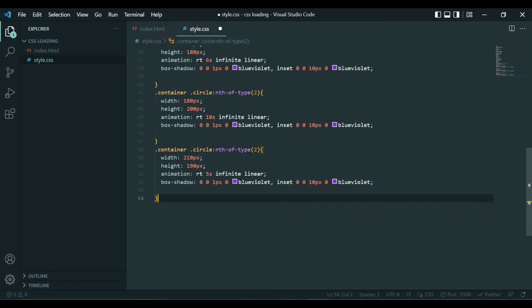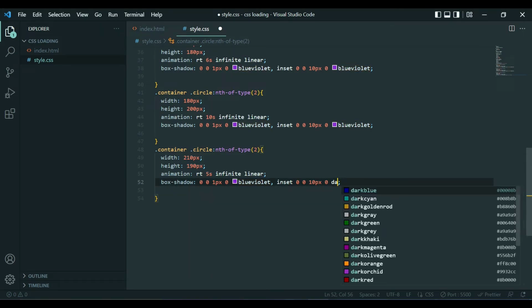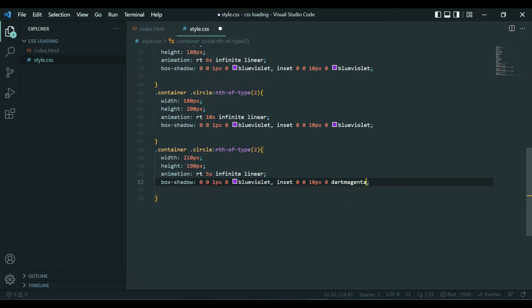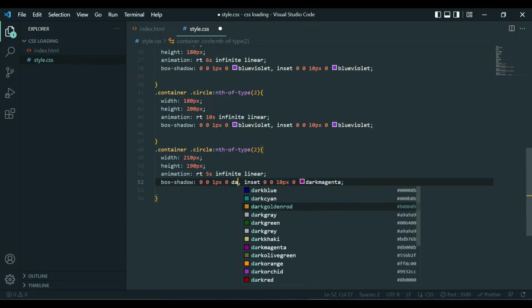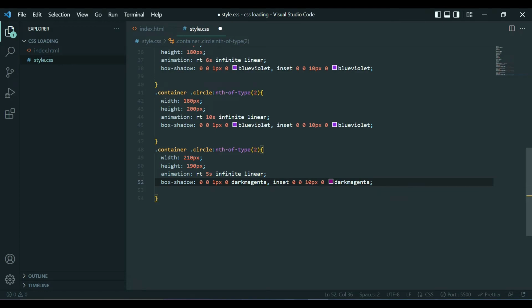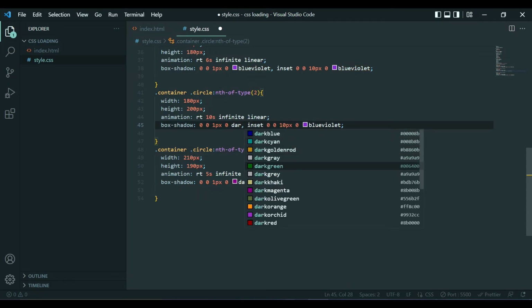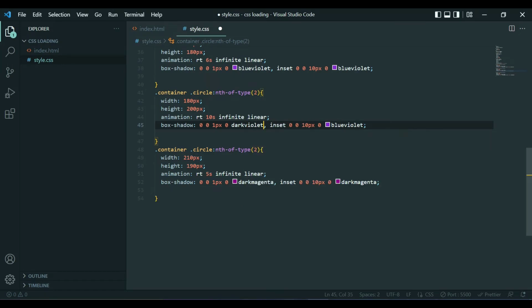For our third nth of type, I'm going to change the color to dark violet. So we also need to change this one to dark violet, and also this one dark violet.